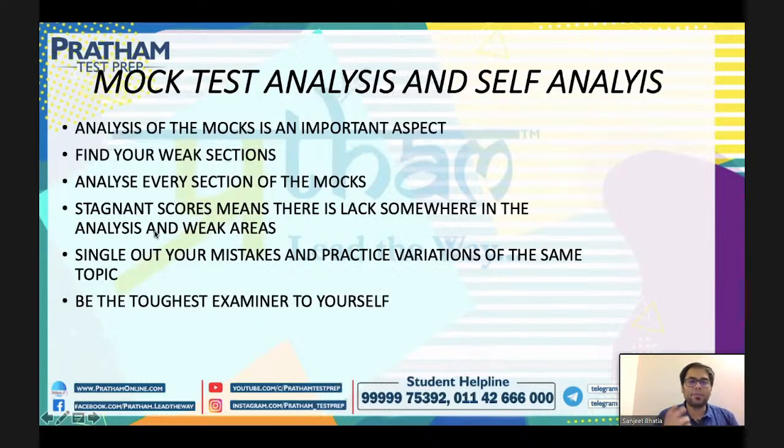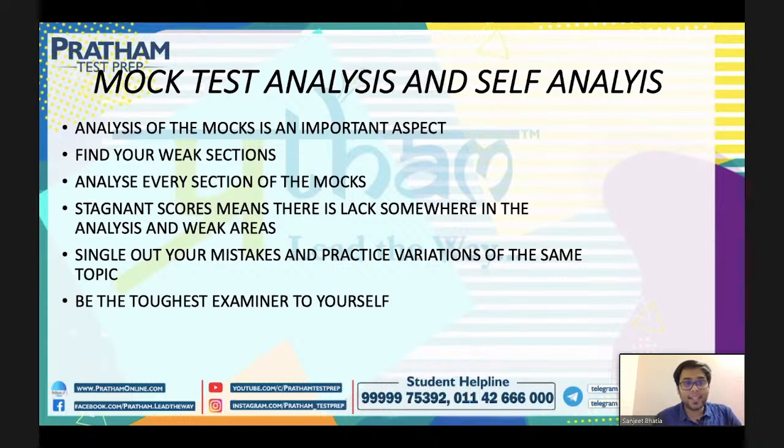Now coming to the next part, you have to do the mock test analysis and also self analysis. Now what is mock test analysis? Once you've given this mock test, you need to make sure that you are analyzing it, right? You are looking at it. After you have done it, you'll see the exact answers, what was the exact reasoning for those questions. You need to make sure that you are analyzing the entire thing without skipping any parts in it, right? That is something which is very very important for you guys to even understand. Okay, so that is what mock test analysis and self analysis calls for.